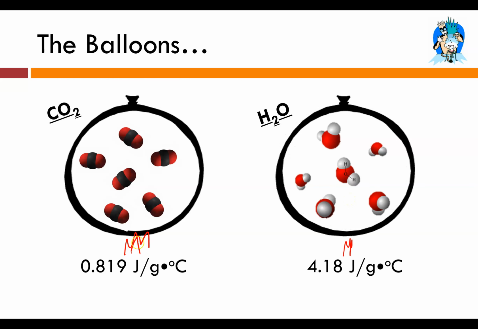On the other hand, with carbon dioxide, that same process: the flame is in contact with the balloon. The balloon material, the kind of rubber latexy stuff, is transferring heat to the carbon dioxide molecules. They're not able to absorb all of that heat. So we're going to see a big change in temperature, which will be great enough to kind of melt the balloon, causing it to pop and deflate. So it's these two differences in specific heat that give us dramatically different behaviors with the two balloons.